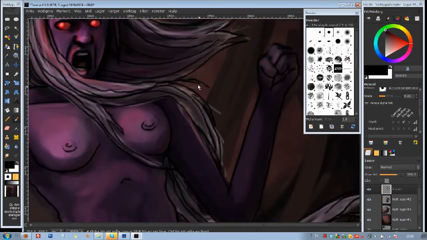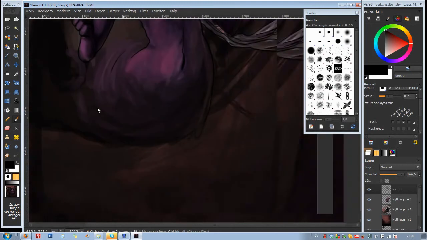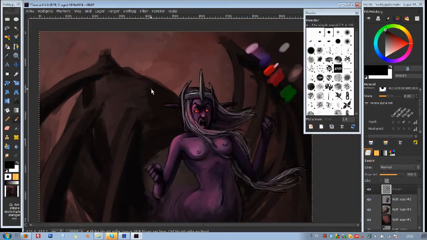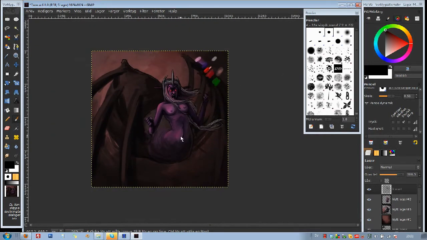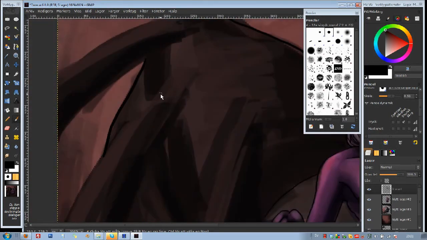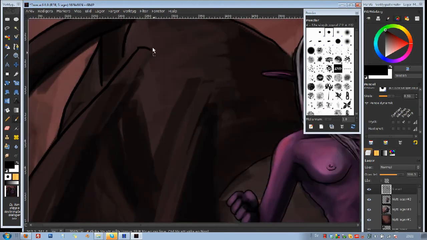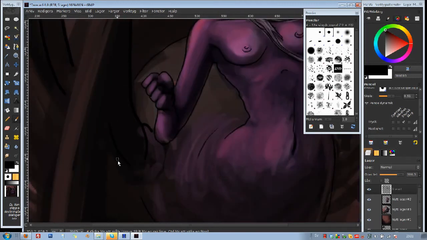You can see here, I'm just drawing the lines really quickly, spinning around. I'm using a bigger brush now for the body, because I wanted it to be showing a little bit more. See here, the legs, really simple, just a few lines. And so it's starting to become finished.